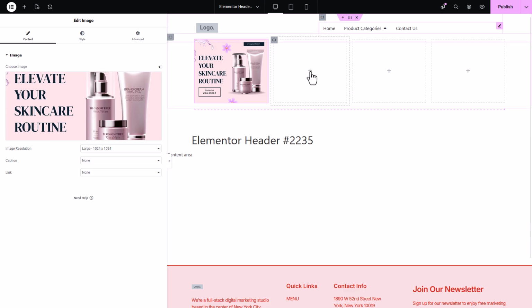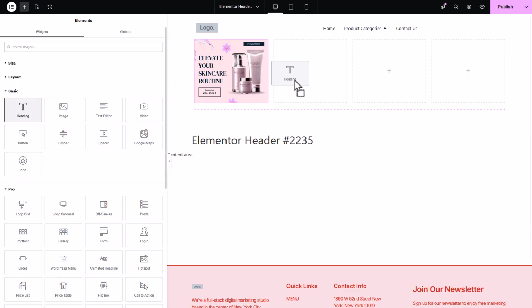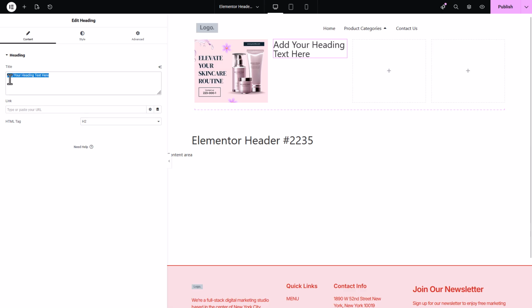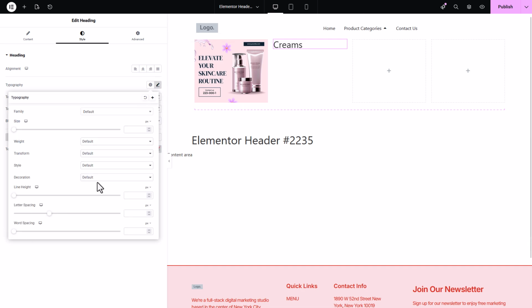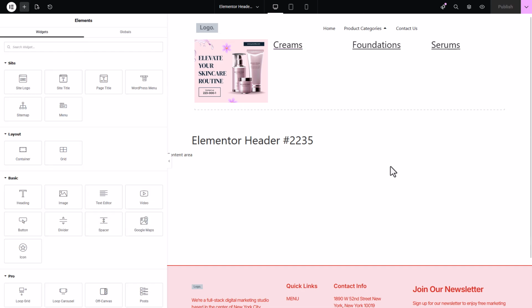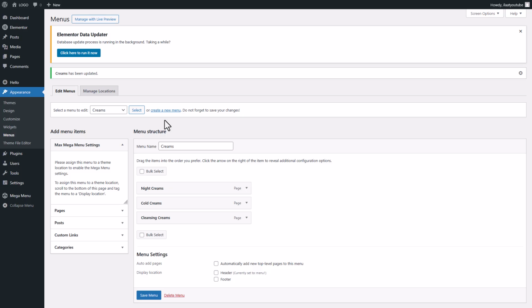Now here I want to show first, let's add our headings, that is creams. Now I have put all 3 titles. Now instead of putting individual links of products, that is creams, foundations, serums, I have created 3 separate menus, something like this. So I have created a menu creams and I have put relevant pages inside it.